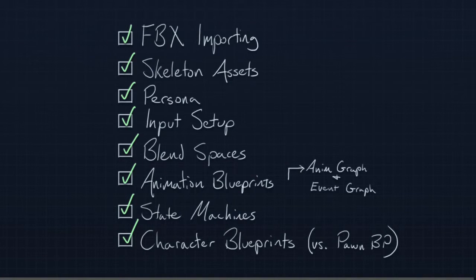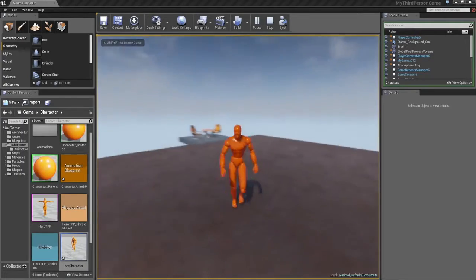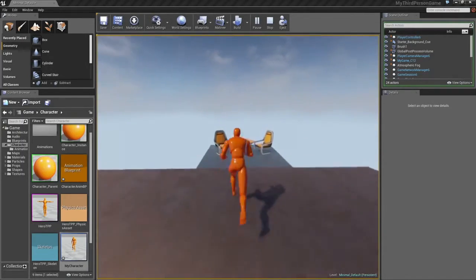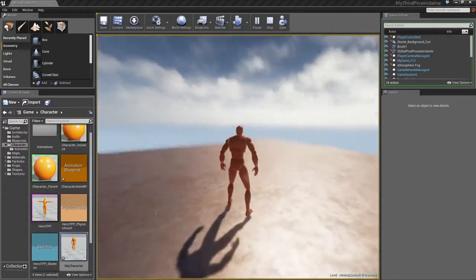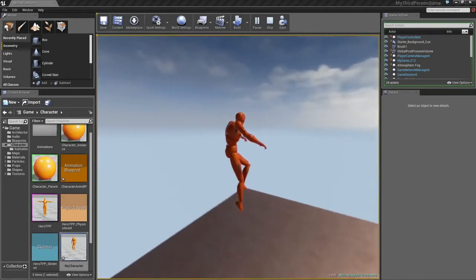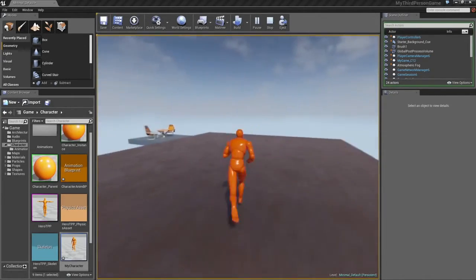Again, our end goal is to get all the way to this point. So starting with just some FBX files, we're going to have a fully playable character that we can run around, build our own environments in, and he can move around, he can run in any direction. We have a camera that can rotate freely around the character. He can also jump. Right now his jump is a bit excessive, but you'll see how to edit that and make changes to that on your own.